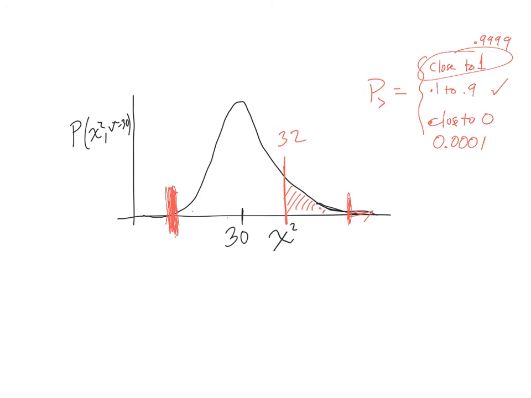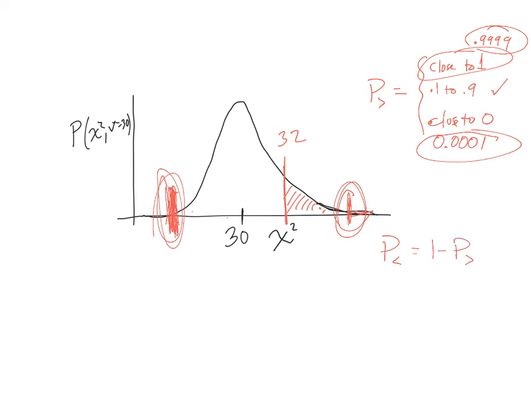So if you calculate p greater, and you find either this or this, right, then you should ask yourself what's going on, right? In the case of being up here, what that means is that your deviations are bigger than your error bars explain. If you're way down here, the error bars are bigger than the actual deviations that you saw, right? And so you have to think about whether you're making a mistake somewhere if you see either of those cases. P less than is really just equal to 1 minus p greater, right? So they're complementary statistics.